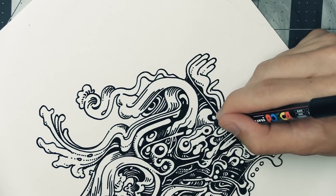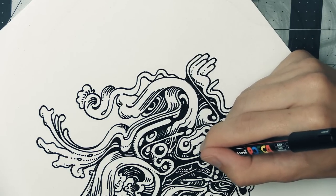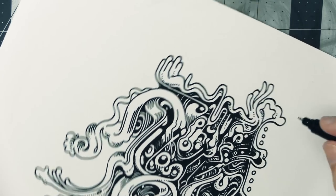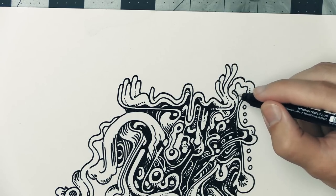Darken this up. And this. This. Oh, I smudged my dots. These dots just got smudged, but they got smudged in an okay way that really just turned the dots into lines.